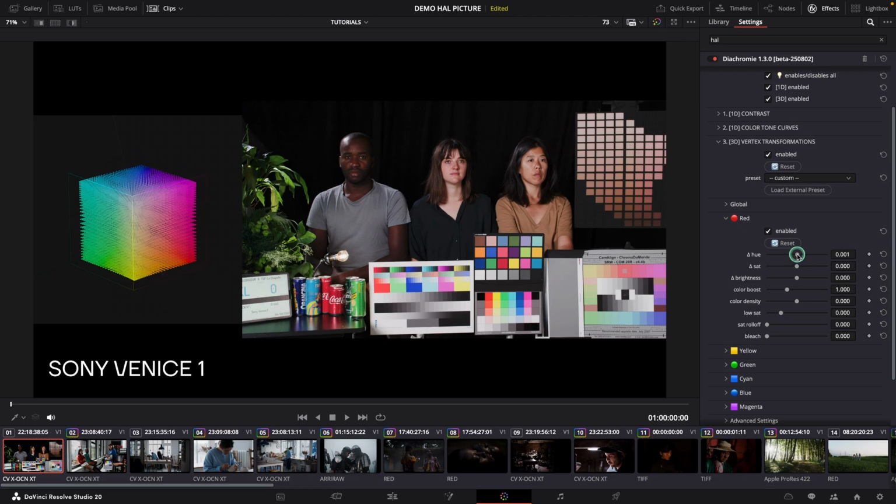Simple operators will allow you to modify one aspect of the color. So when I offset the hue, as you can see on the cube, the transformation that results is not linear. It has some kind of a round, curvy aspect to it. This is actually very interesting. It's because most of our 3D transformations are performed in a spherical environment. We manipulate the cube and the colors in a spherical set of coordinates. The result of such transformations usually look more organic and more visually pleasing in the end than their counterpart in a linear set. That is one of the key aspects of why diachromist 3D transformations are very powerful.